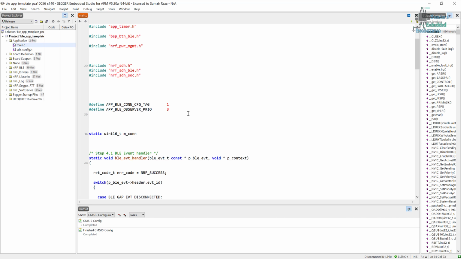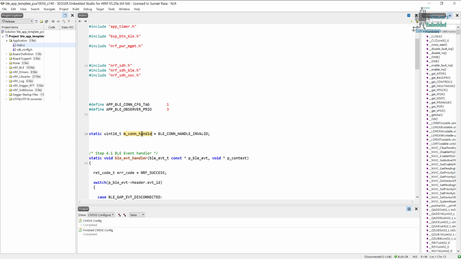Let's name it m_conn_handle, and first let's give it a default value of invalid connection handle, so that if the connection handle is not valid, then our device will be handling the error. Now the connection handle has been created. We will use this variable because this will save the connection handle for the newly connected devices.